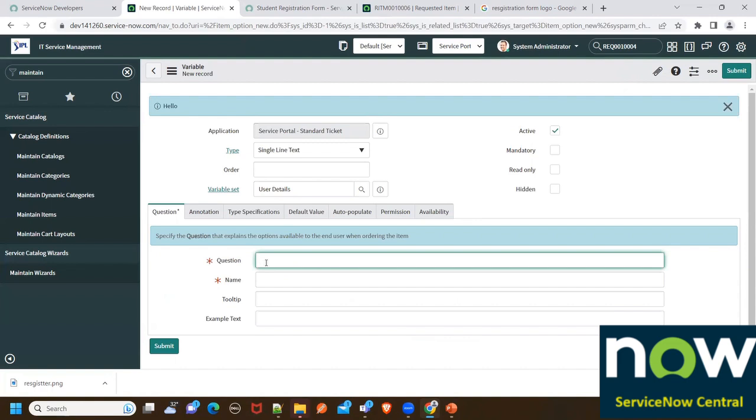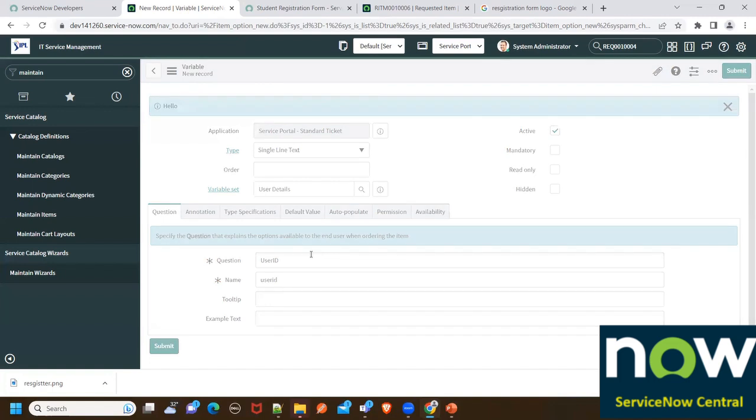Variable sets enable you to group a set of variables which you can reuse multiple times based upon your user or customer requirement. Let's say I want something called user ID, something which I will be using a lot. So I take this.